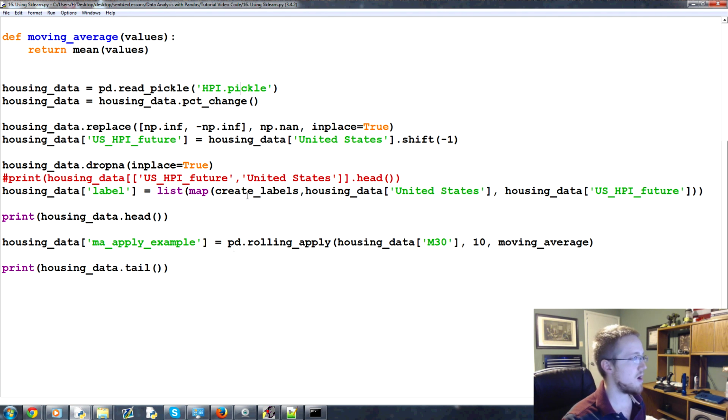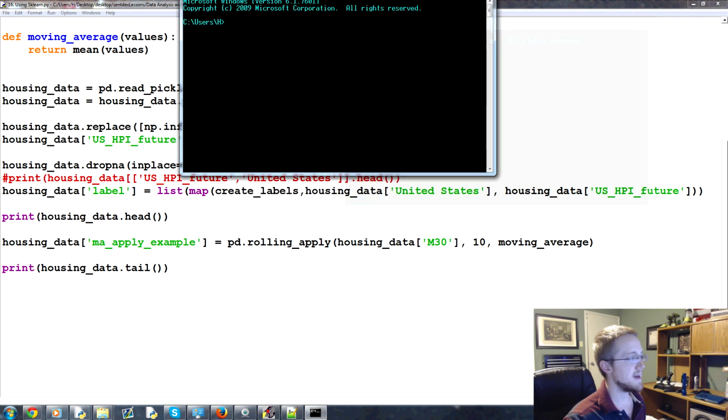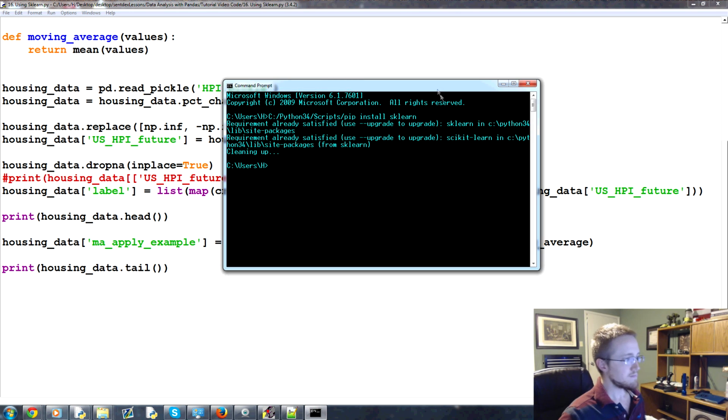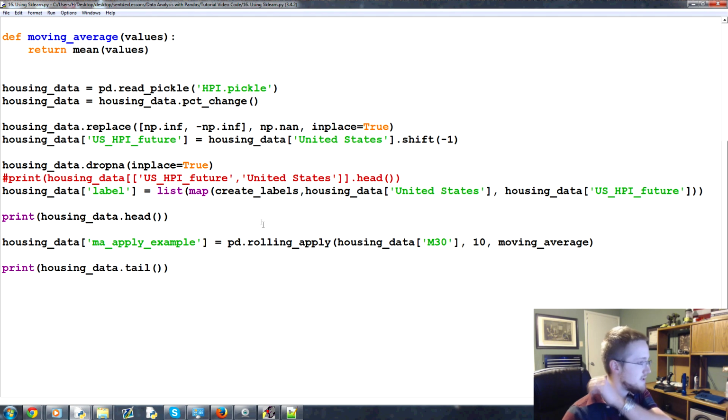So in this tutorial, all we have to do now is actually feed this through. First, we're going to need Scikit-Learn. If you don't already have it, do the usual pip install sklearn, or if you need to give the full path, C:\Python34\Scripts, pip install sklearn. I already have it, so I'm good to go. So close this, and we're ready to rumble.